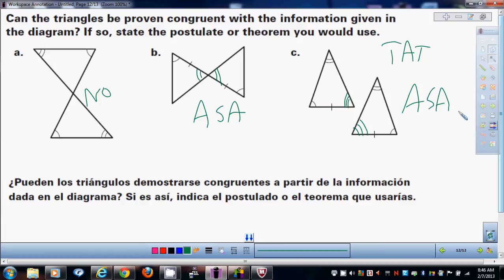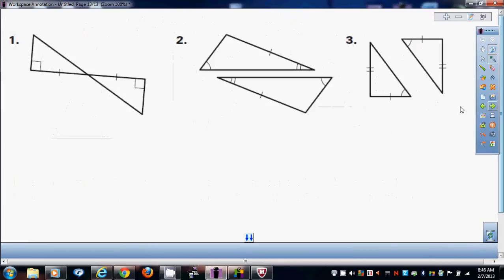Okay. Now, number 1. Now, some of you in the audience are thinking, ooh, I see a right angle. Make sure you know what you're going to say before you just say what I think you're going to say. Leave your hand up there for a second. If this was Jeopardy, you would have to not answer.